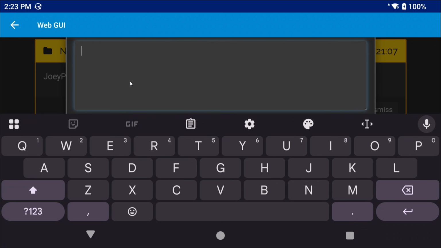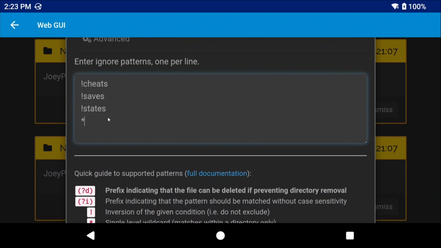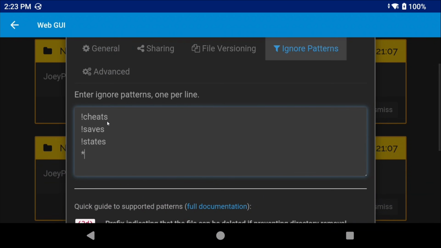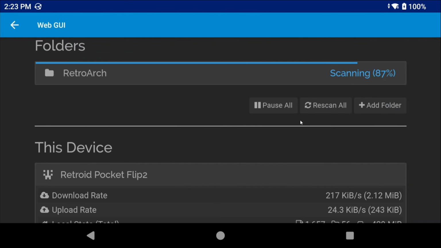In Ignore Patterns, you can put an exclamation mark, cheats, exclamation mark, saves, exclamation mark, states, and then an asterisk on a new line. And what this is saying is that we only want to sync these folders and nothing else. So go ahead and click Save, and it'll save and sync, and you should see up to date, which means it's good. You can see how helpful Ignore Patterns is right away.